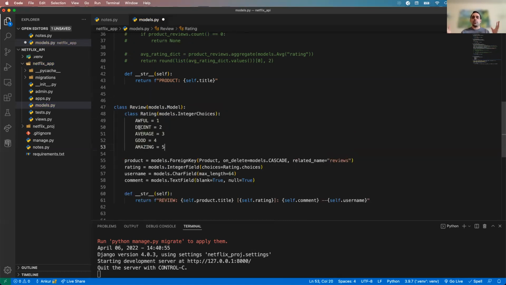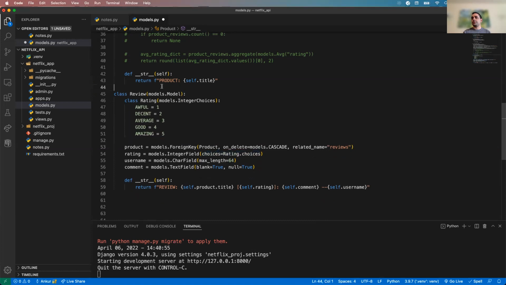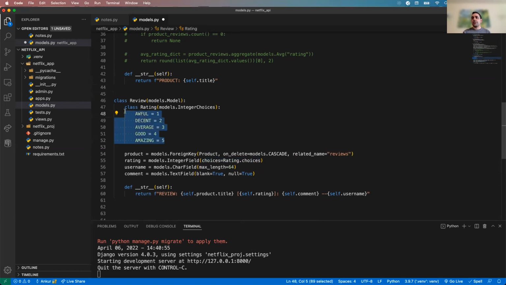It's just another helper class that's defining some values for us in a sensible way. We could create just global values and say, awful rating value equals 1. We create 5 global variables and use that with choices here. But the Django way is slightly cleaner and easier. We just create a class, define values in it, and then pass those choices to the choices attribute for models. But yes, these will not be in the database. That's just for our application.